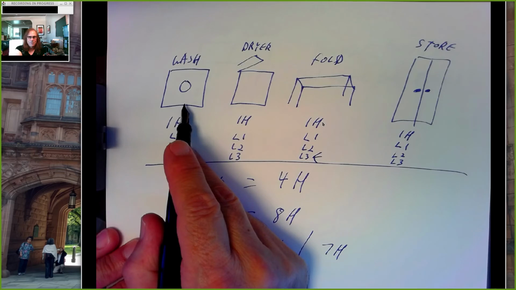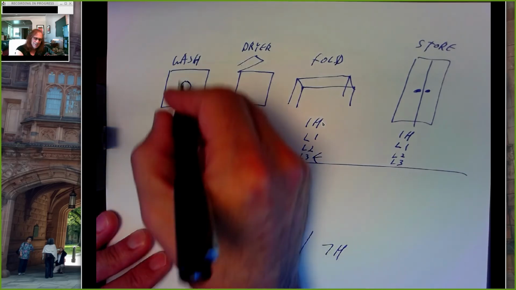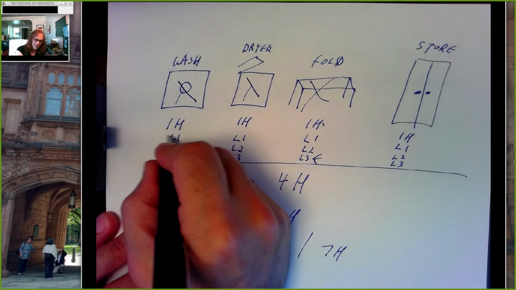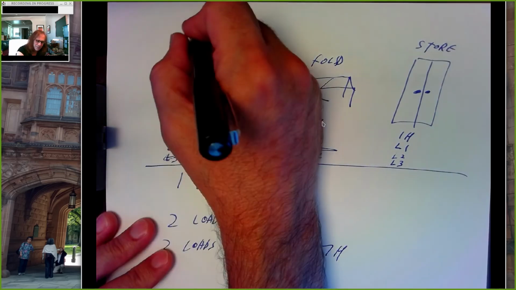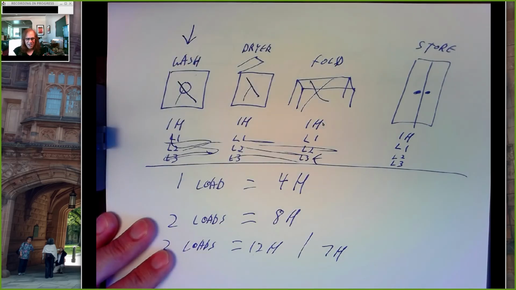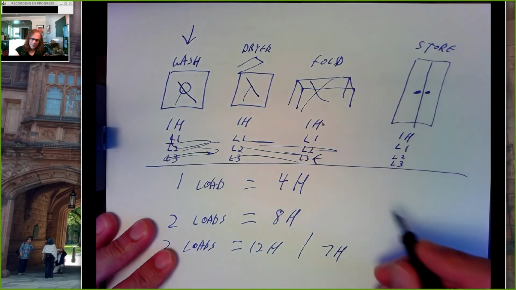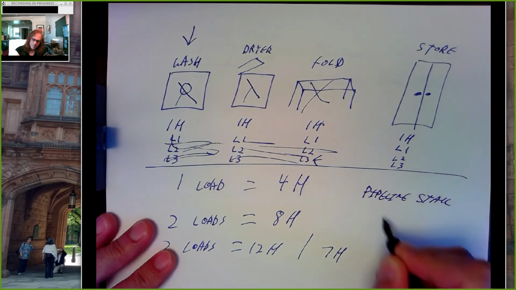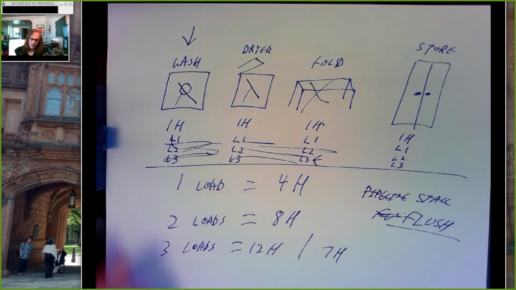And so what do you have to do at this point? Well, hopefully you would finish the laundry for your housemate. But if you're a ruthless CPU like the PIC processor, what do you do? You just chuck these. You say, get rid of that, get rid of that, get rid of that, and you start over. You clear all of this stuff out, and you go back and take the next load of clothes that you wanted to do, and you put them in the wash. And it's going to take 4 hours before that load of clothes is done. Okay, this is called a pipeline stall. It's also called a flush. You're flushing the pipeline out.